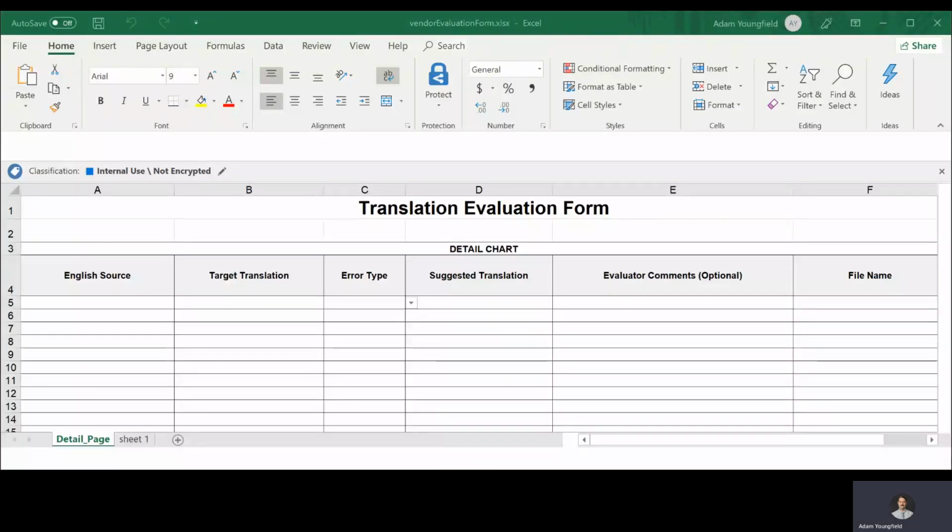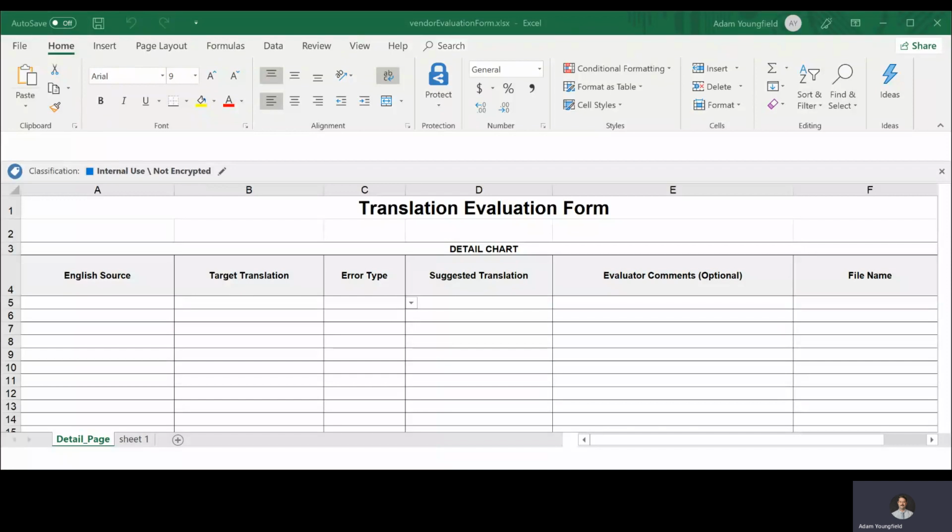Today, I'd like to provide you with a very concise training on how to use our vendor evaluation form for the large-scale agency test that we've been performing. Many of you are aware of this test, hopefully all of you, and just a quick few details to keep in mind. We're testing 2 agencies, and we're also testing contractors for each language. So with this test, you'll receive 3 sets of files, and you'll need to complete the process I'm about to show you for all 3 sets of files.